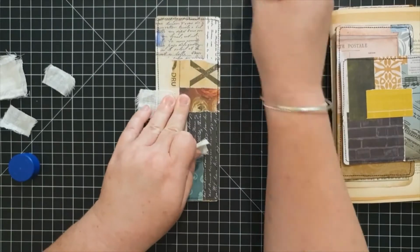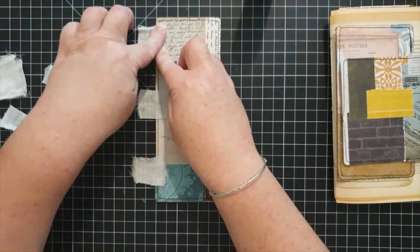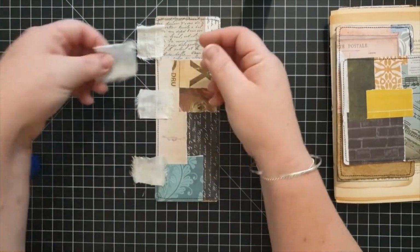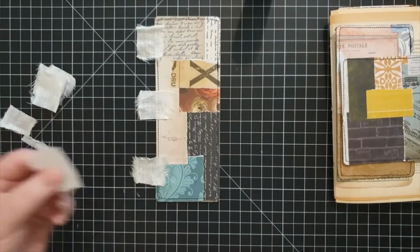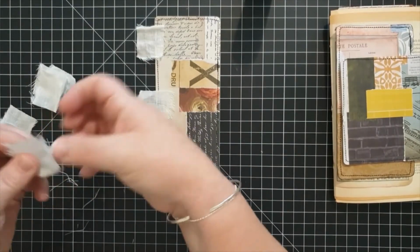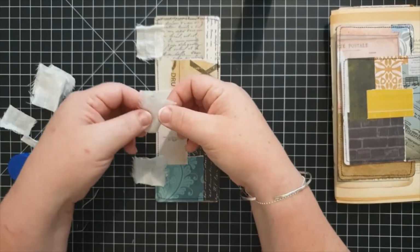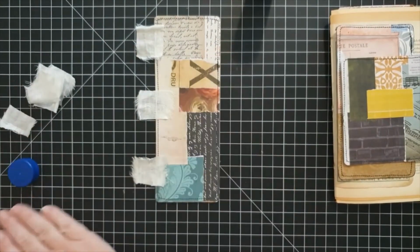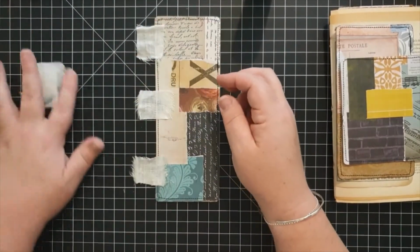I'm not going to put that small one on the front. We can hide that one more in the middle somewhere, and we'll put this one here, and we don't need that to be quite that wide either. Okay, and then I like the roughed up edges, so I'll go ahead and do that. Yeah, that'll work. Okay, so let me get rid of all my trash here. So we have our first page done. Gosh, that took a while, didn't it?